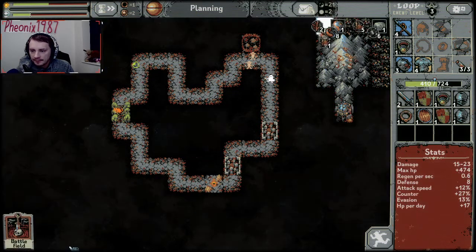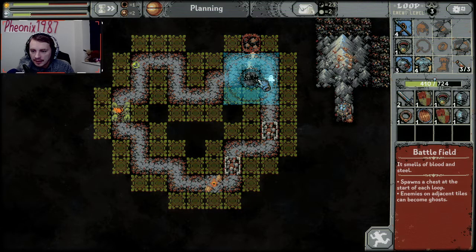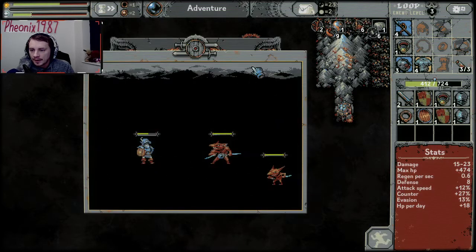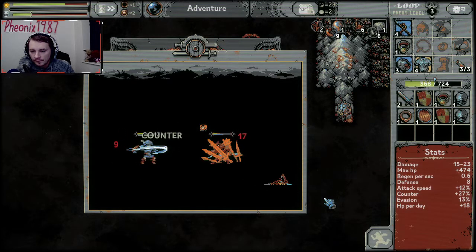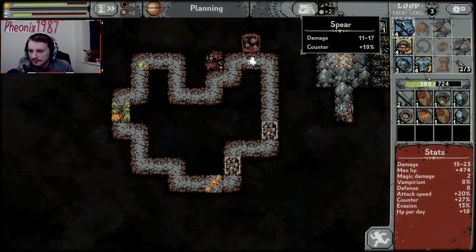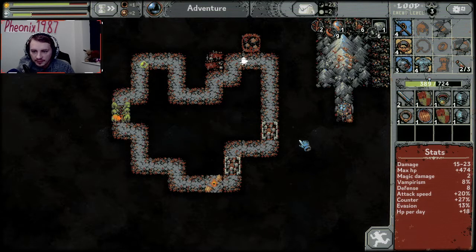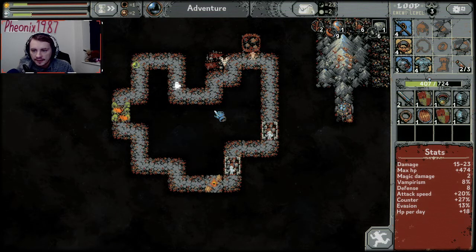Let's plop that meadow down there, and we will also get a battlefield. Where should we put it? Put that down there for now. So we've got a couple of goblins to deal with from having so many different types of rock. Lovely, we've got some vampirism. That's what we've been missing so far. As far as I can tell, we haven't had a single item with vampirism up till this point, which is probably why we're so low on HP this early in the game.